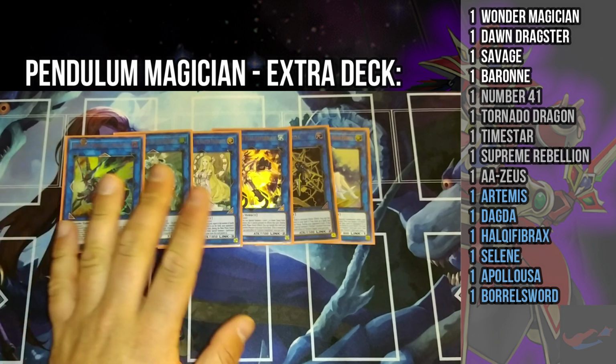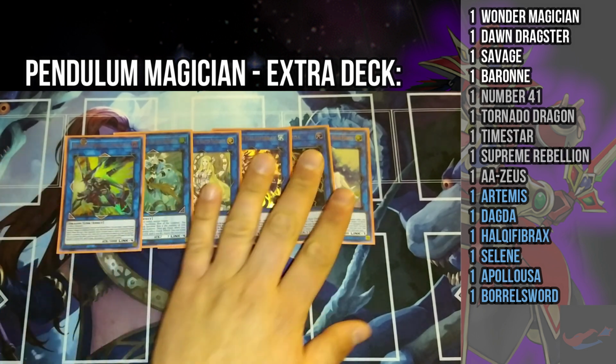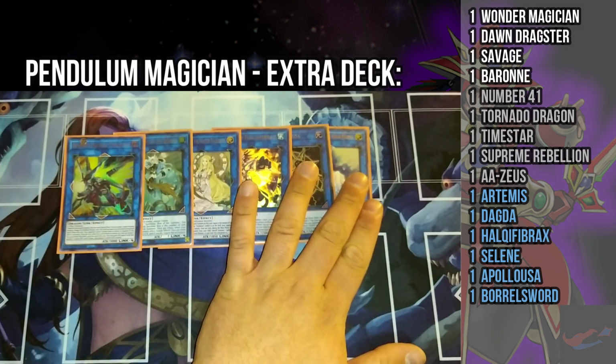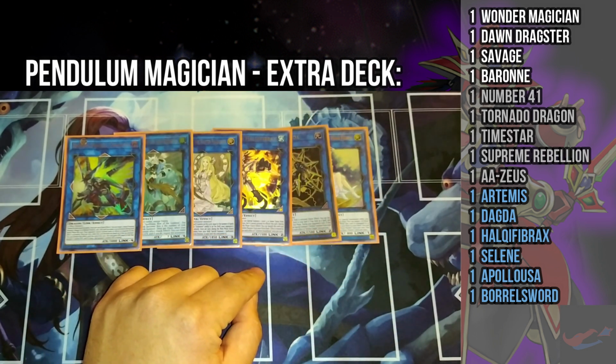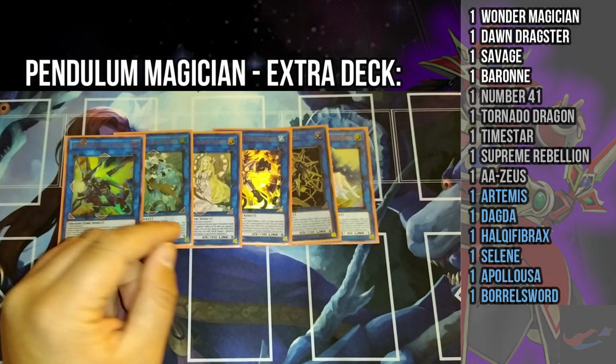That's exactly fine, and it works wonders. Trust me, this just works amazingly. Artemis is just to help you unclog if you need to. Dagda is for the artifact Scythe. Haki Firebrax is for just amazing plays.